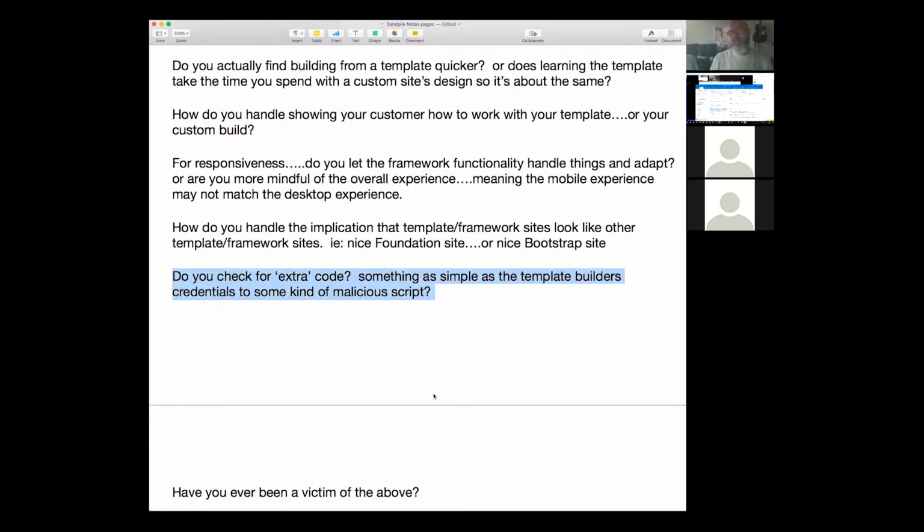And again, part of my preparation is I'll Google the question and see what kind of content is out there. This was admittedly on someone else's site, where they had some kind of malicious script. Malicious is a strong word, but basically what the template builder was trying to do was get some link backs.